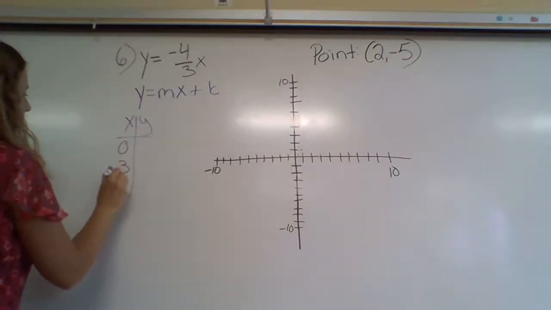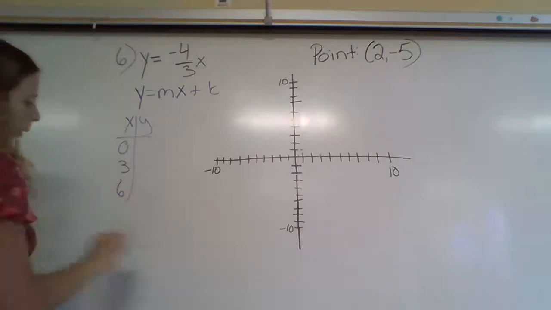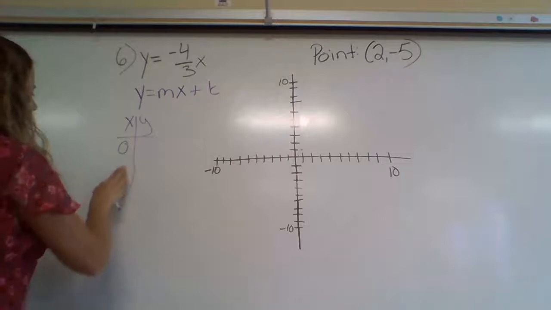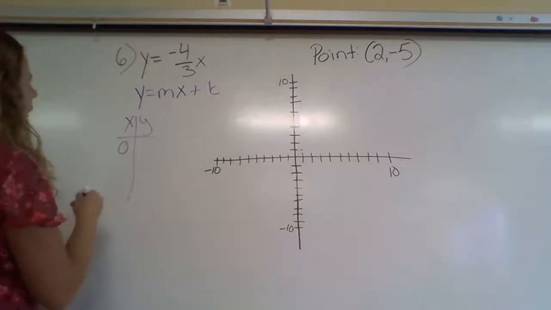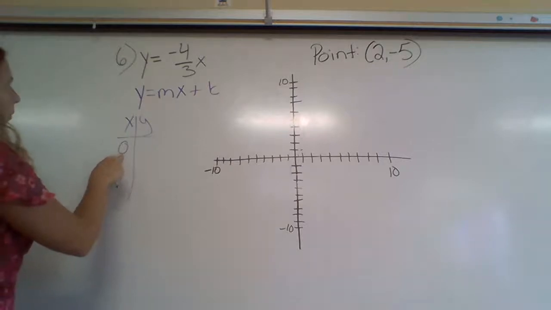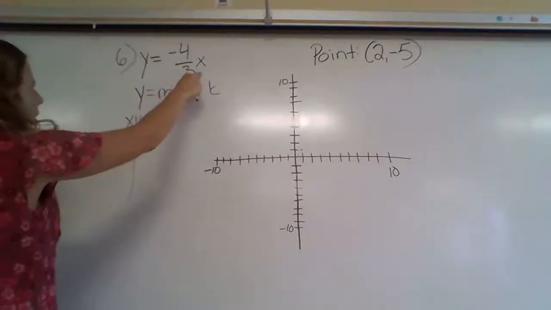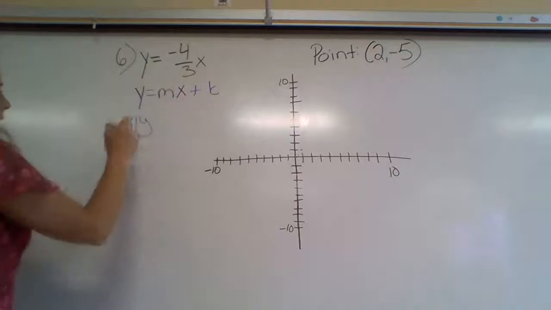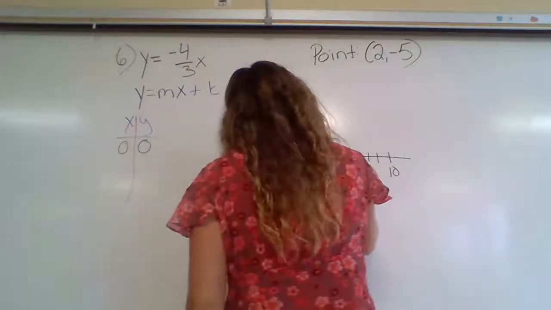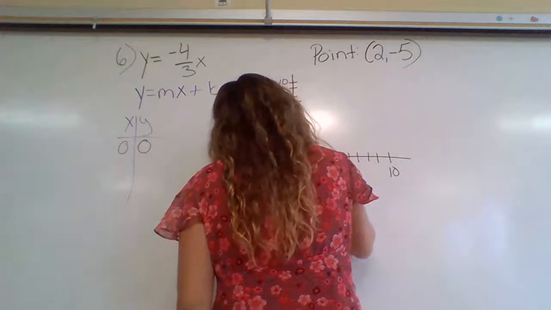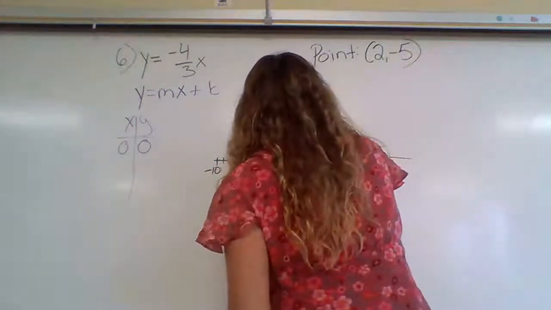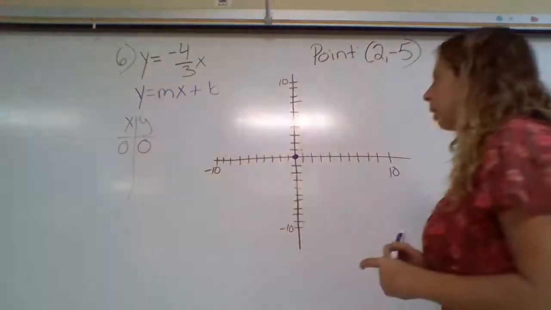Well, we'll do the table first, whatever. So then, no, we won't. We'll just do the y-intercept. So our y-intercept, if x is 0, what's y? I'm going to put 0 in for x. Negative 4/3 times 0 is, in fact, 0. So that means your y-intercept is right at the origin. Boom. Right at the origin. That's your y-intercept.